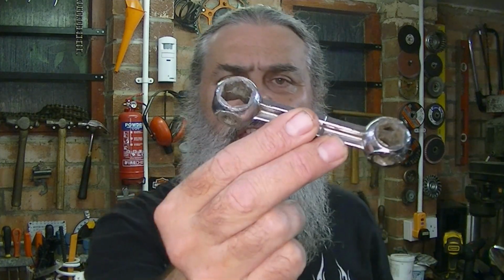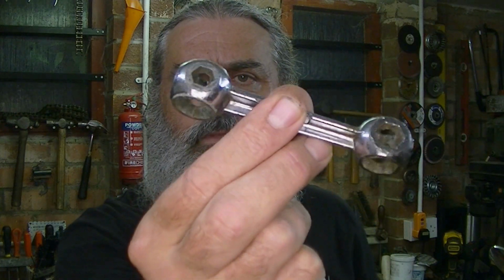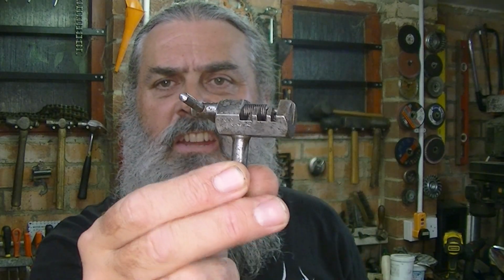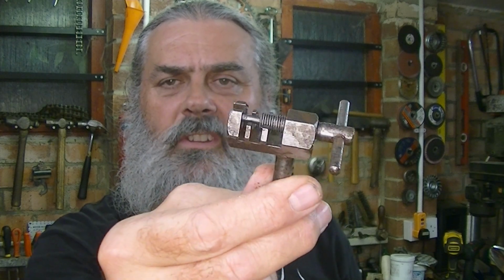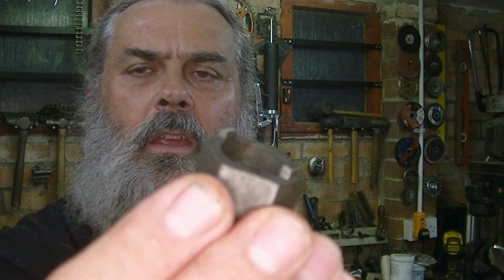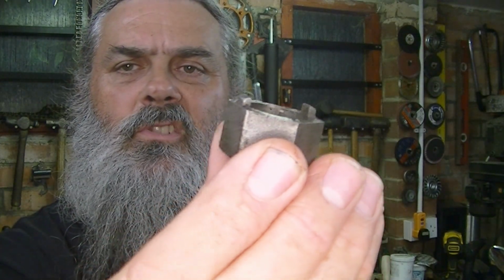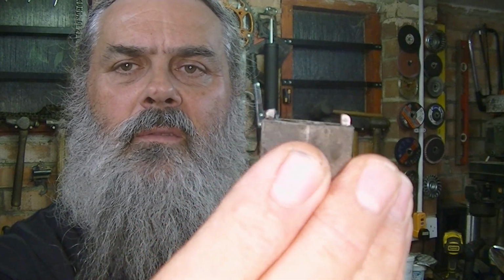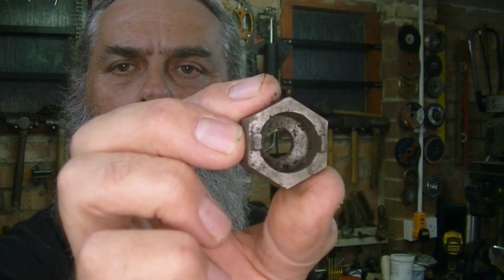I don't know if you can see, there's a little box spanner there for bicycles. That's a little bicycle spoke spanner. That is a chain link splitter, but you can see from the size of it, it's for a bicycle rather than for a motorcycle. But the tool I want to talk about is this one. I'll hold that really close because, unless you rode bicycles back in the 60s and 70s and possibly into the 80s, you maybe don't know what that is.